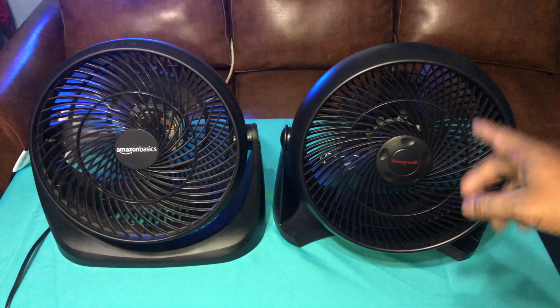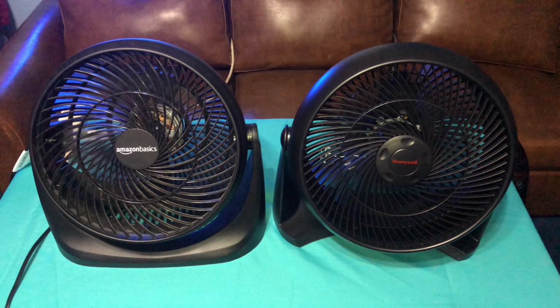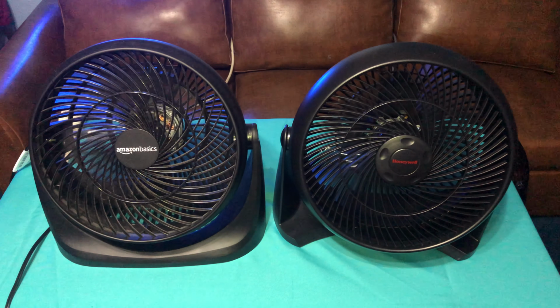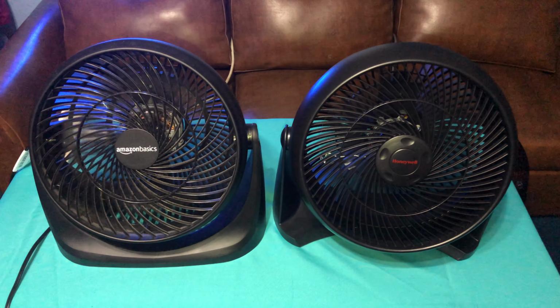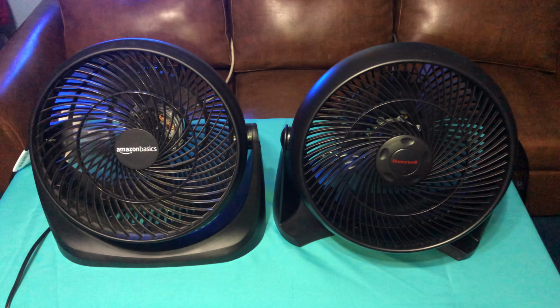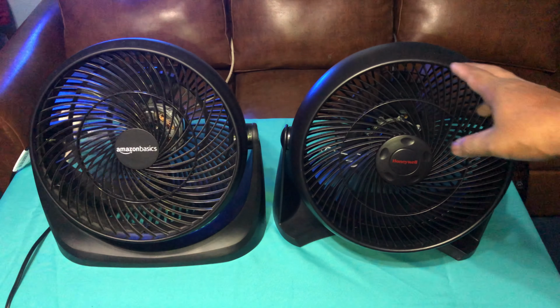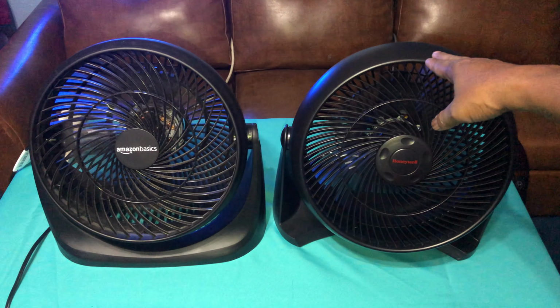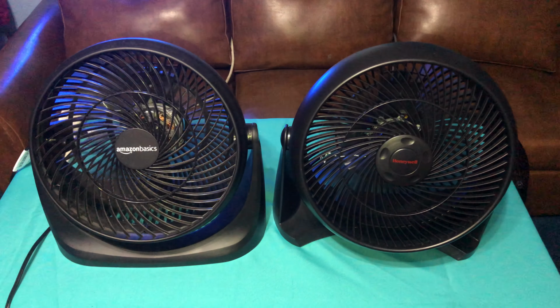Now, on the Honeywell, I don't think that fan comes with that stupid little clip ring type deal that holds the blade on, where you have to break it off. I don't think it comes with that. I haven't pulled it off yet, but I'm hoping that they've done away with that. And I know this one only has a nut washer on it. So the blades should be able to come off. So keep in mind, if you was to get one of these, they have 5 screws in the back to pull off the guard for cleaning. And this one over here, the Amazon Basic, only 3.